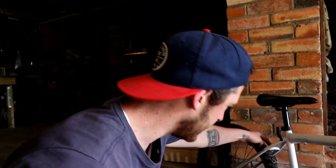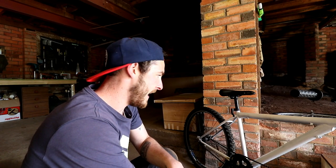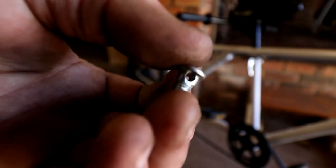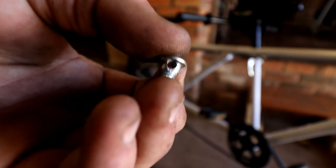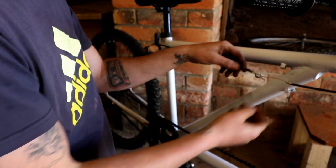The back brakes are going to be much harder because I need to extend the cable and find a way to mount them. The only way to mount them is on that little bolt. I'm terrible with my bike lingo. I've got to find a way to adapt that. What I've done is drilled out one of the little things that hook on the brakes a little bit further so I can get two cables through it, and hopefully just wrench it together. Pretty tight in there. There we go.